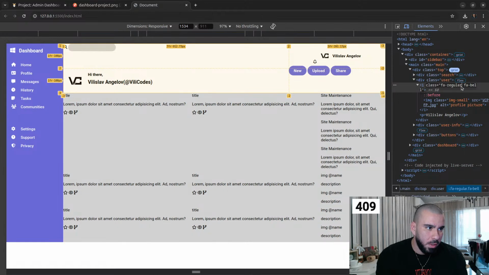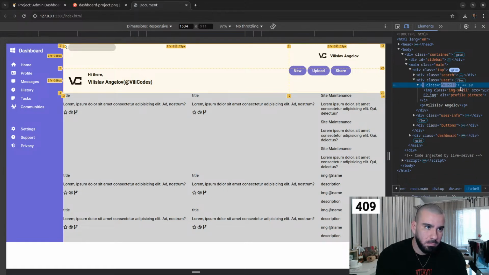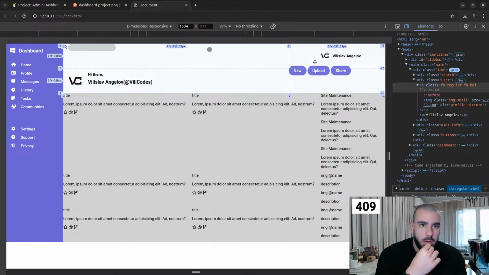If we remove the FA regular, no, it just disappears. I just don't know if it's the icon that's giving me issues or, anyways.